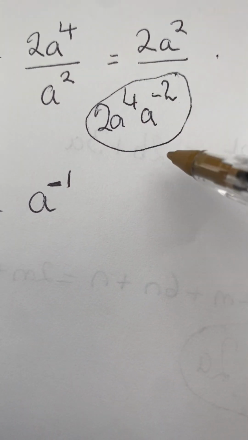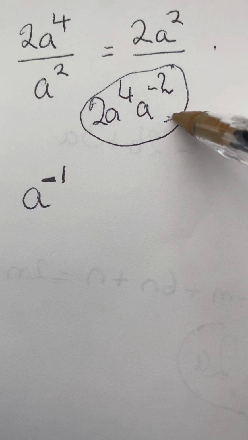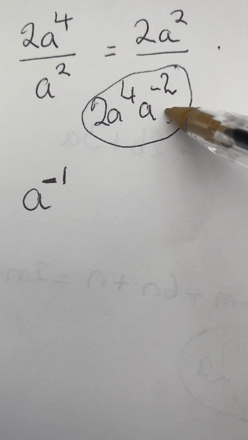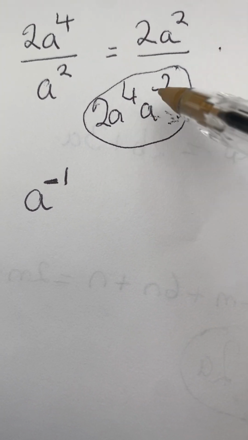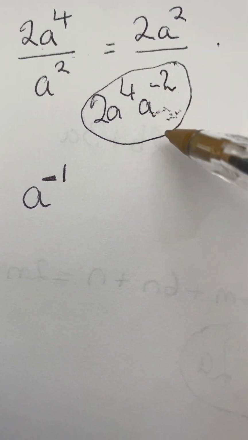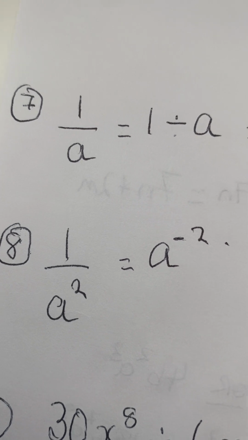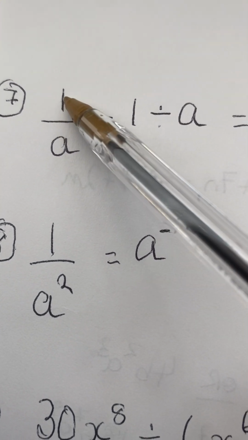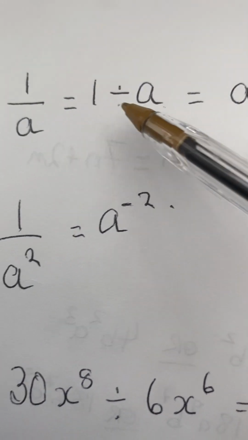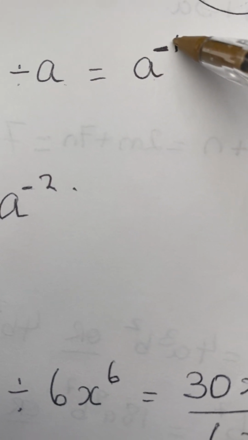But if maybe you are advanced and you know how to apply this, fine. But gradually I'm taking you on a journey, so I will get you to this point. If you don't understand this, just stick with this for the time being, so I'm able to show you this. Now what I just did: 1 over a is the same as 1 divided by a, but 1 over a can be written as a to the power minus 1.